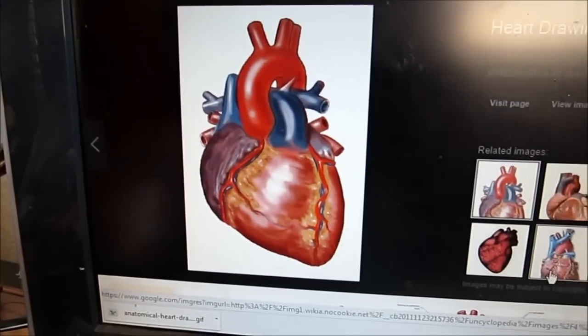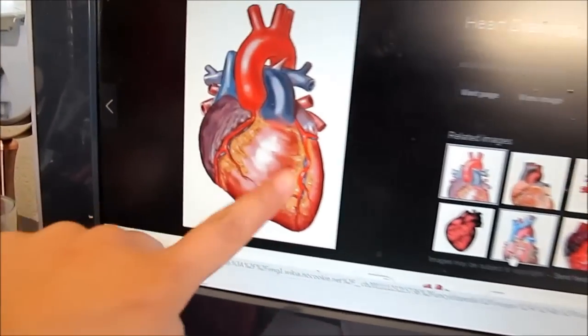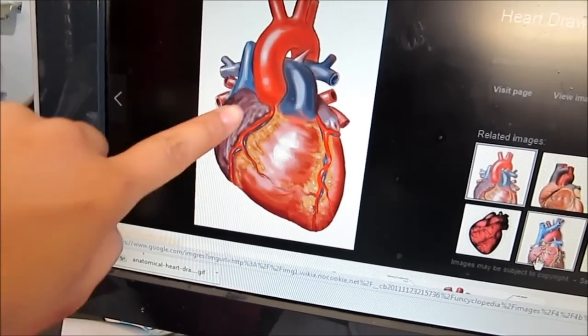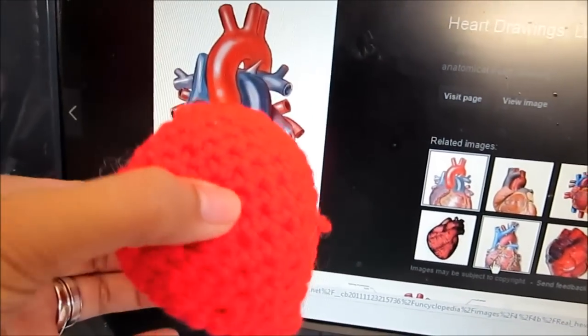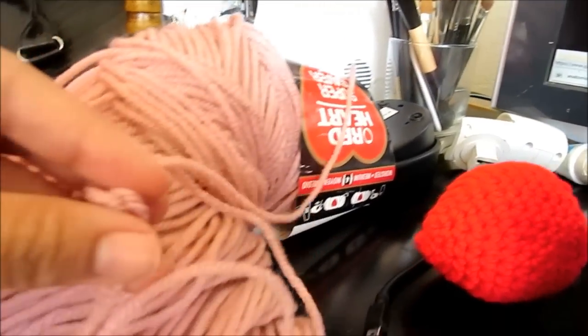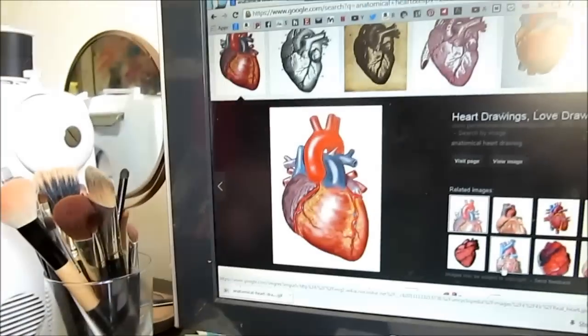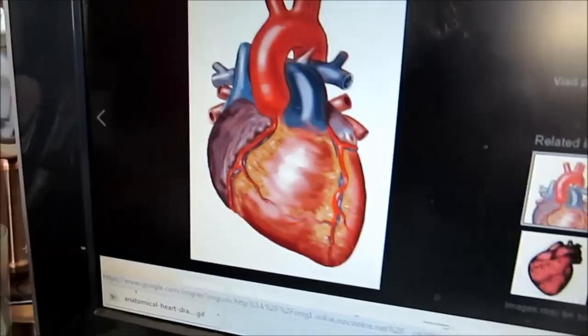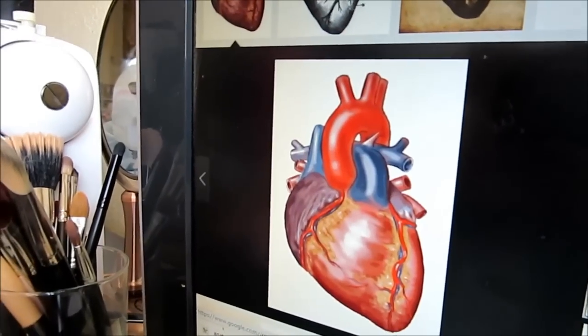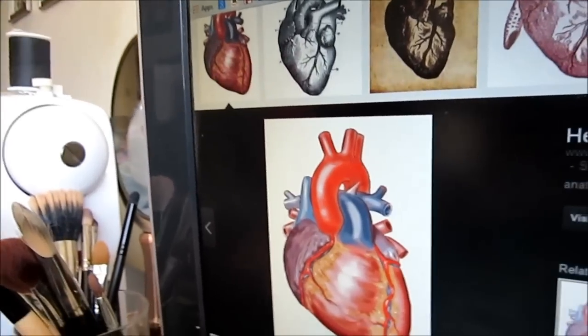Good morning. Right, so that is an anatomical heart. And this is what I have so far. So I have this area done right here, and I'm going to work on this part now. And I figured I should change color. This is the only thing I have close to being able to change color. Of course, none of these are going to be accurate in color, but I think it's a fun illustration if I use this to do this part of the heart. I'm sorry, I'm not really familiar with the actual names. I know there are different chambers in the heart and the arteries and stuff.